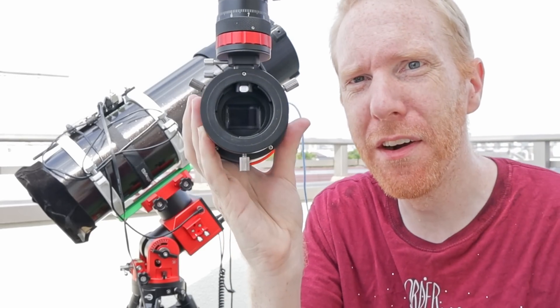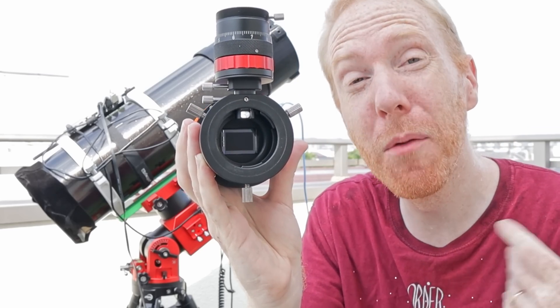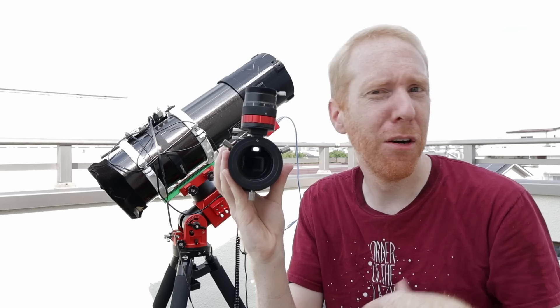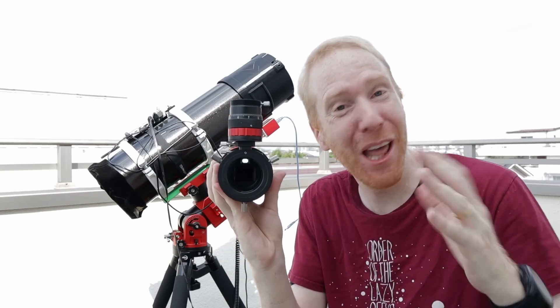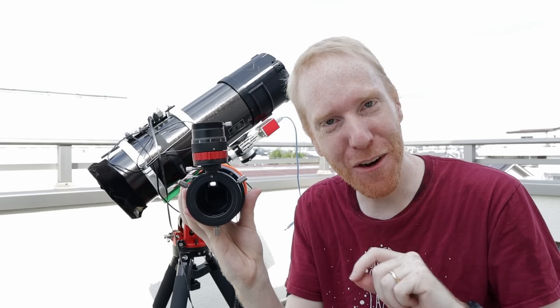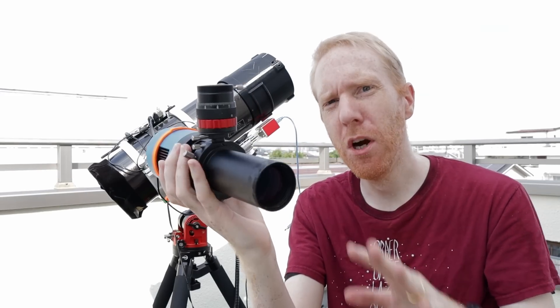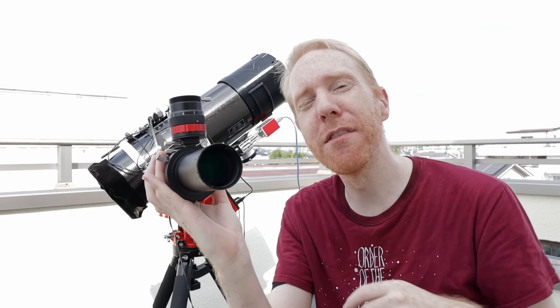I always try to keep the prism as high as possible. Typically with the right telescope there's still some light reaching there. If there's no light reaching, we need to lower the prism a little bit more until we can find guide stars. It's always better to do your final OAG setup during the day while pointing at a faraway building, forest, or tree, so you can do all your preparation — including focusing the guide camera — before you get frustrated under the stars. ZWO, the maker of this particular OAG, provides spacer rings which allow your threads to be at a slightly different angle, giving you the ability to put the camera sensor in the right orientation. Let me now insert the guide camera. Here we have it: the full setup with the main imaging camera in the right orientation and the guide camera on top of the OAG.